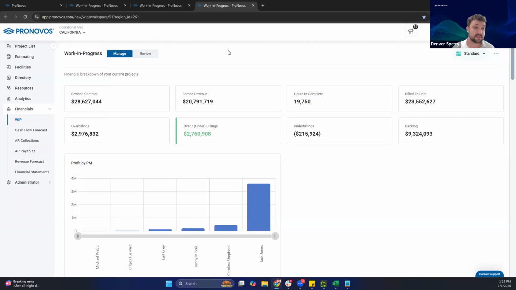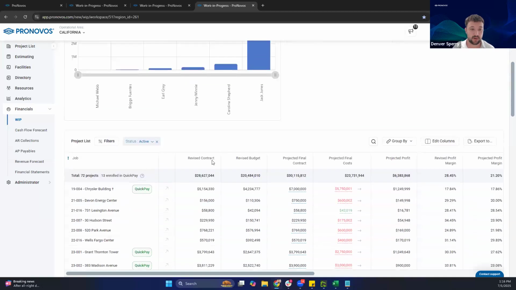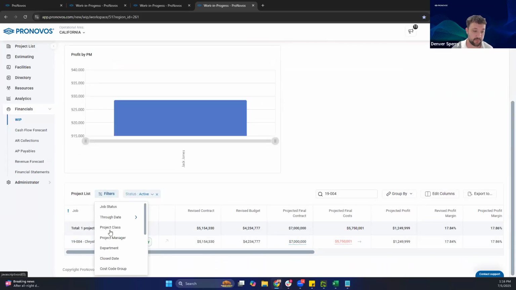So as far as the customizations, I think it's pretty simple, like Garrett was saying, pretty user-friendly as far as what you can change, what kind of group by options. The search bar here is a job search. So if I wanted to search for a specific job, I could just type in that number and then it'll just show that one job. So instead of going through the filter, click in, search and clicking, you can just use the search bar here.